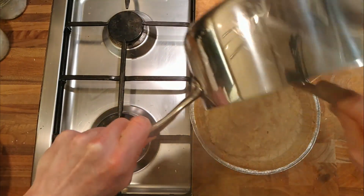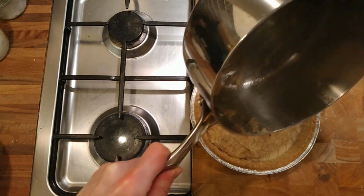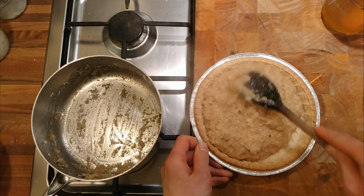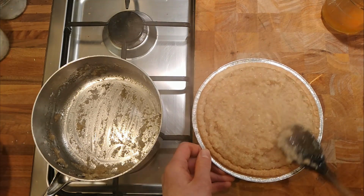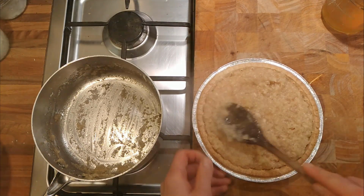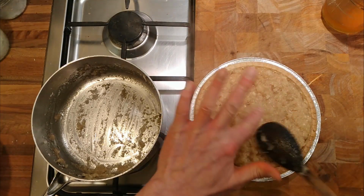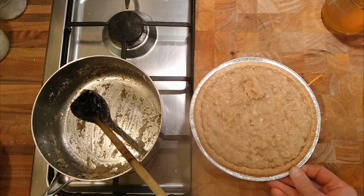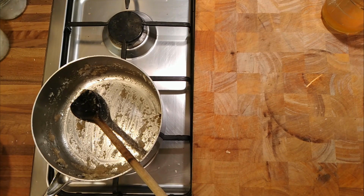So it's just a way of using something up and thinking outside the box of what we're actually going to do. We need to turn that off, otherwise it'll burn. So that'll be okay. I think that'll work out alright. Looks like a right amount of filling. It probably will balloon up and then shrink back down. That's hot on my fingers. So that can go in the oven. It says 20 minutes in the cookery book, but maybe more like half an hour.